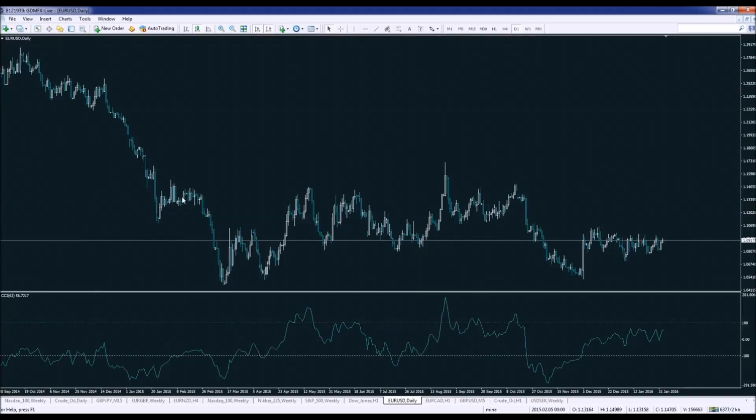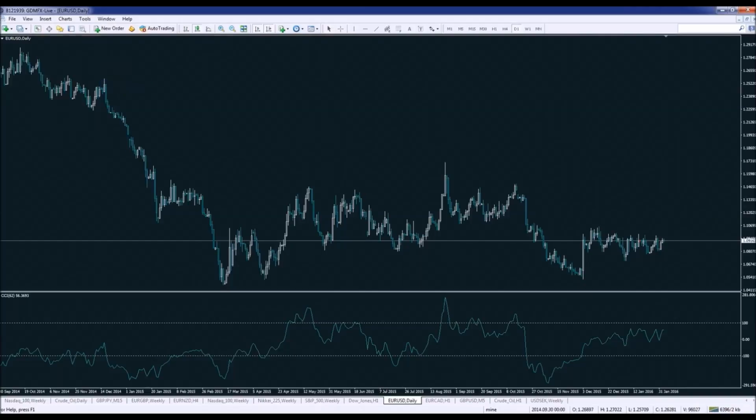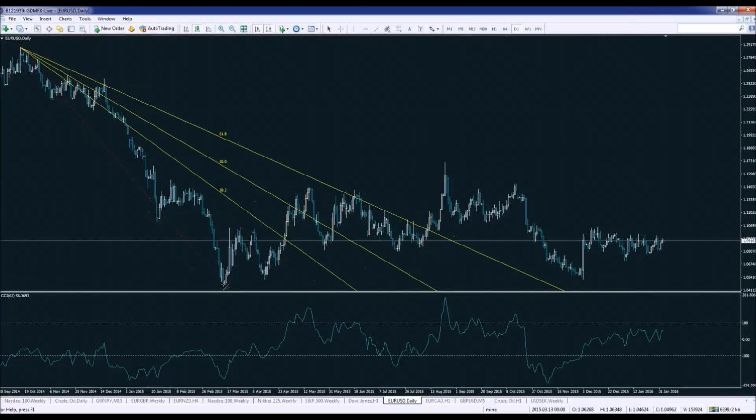So we have this large trend here. Now, using the Fibonacci fans over here: insert, Fibonacci, drop-down menu, fan, and expand it to the end of this trend. Now, this is how we actually begin our analysis. And this is a way where you can get very, very accurate support and resistance levels, and you don't have to delete it, especially on the daily chart.